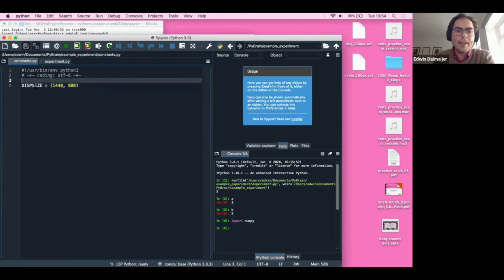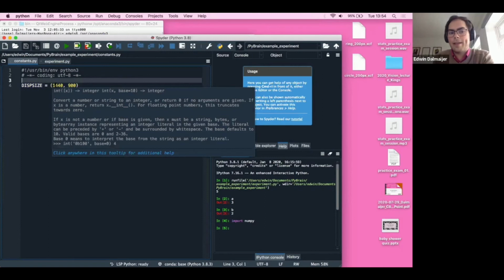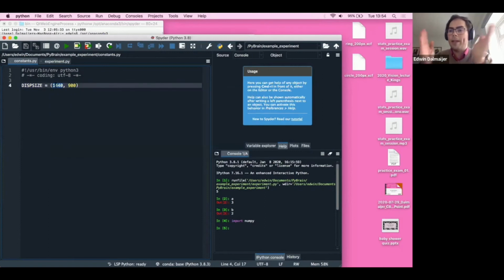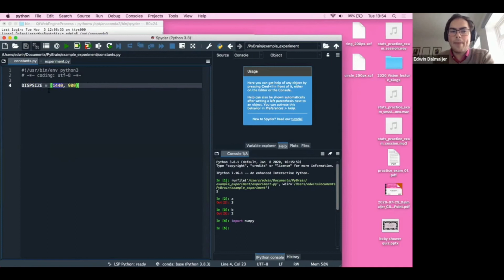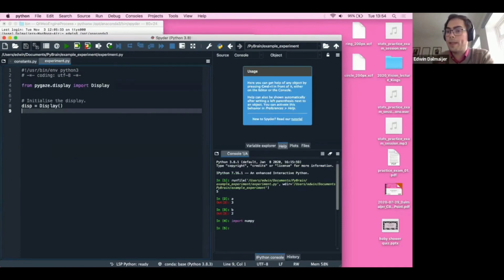And DISPSIZE is a tuple that has the width of your screen in pixels and the height of your screen in pixels. So my screen happens to be 1440 pixels by 900 pixels. So I've already set that. And then whenever I start this display, it automatically picks up my display size from that constants file. So it already knows what to do.